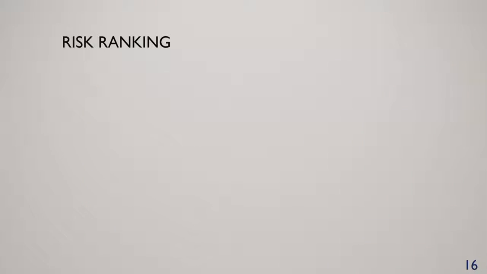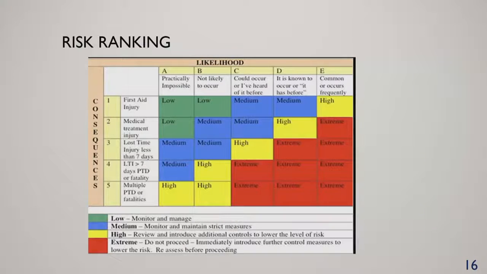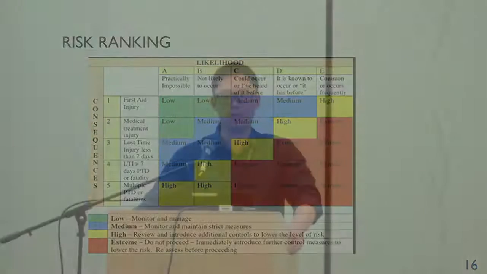So in this scenario, they ranked severity as a 3, they ranked likelihood as a 3, and they ranked the overall risk as a 7. If you don't have that matrix, those numbers mean nothing. So that is one thing that you want to watch out for when you're doing a PHA, when you're looking at a HAZOP or a what-if checklist. Regardless of the methodology that you use, risk ranking is going to be the key method of interpreting those results.